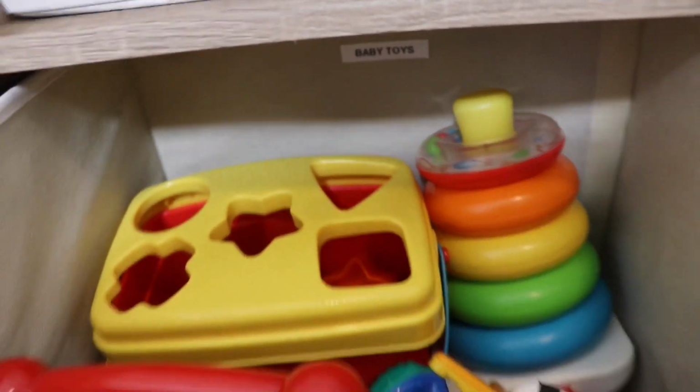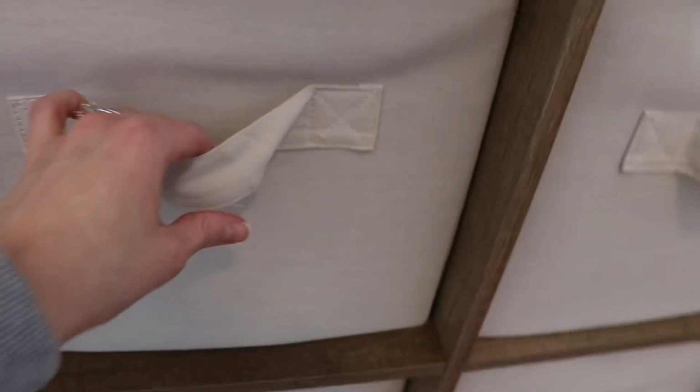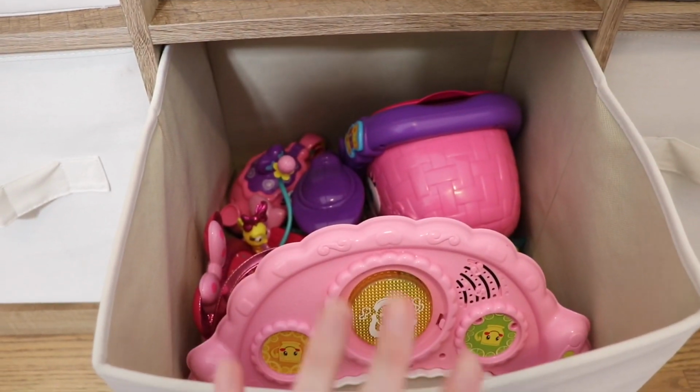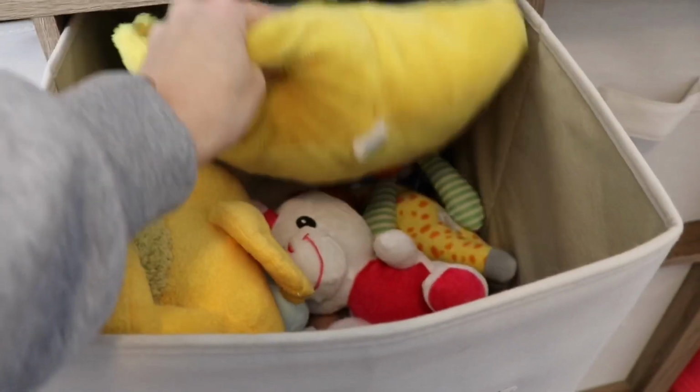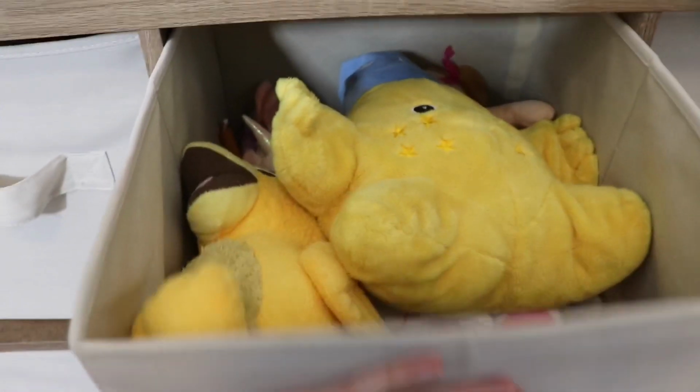I also labeled each one just so that it makes it easier to remember what goes where. And then you can always take off the labels as you need the bins for different things. And here it's everything for Mr. Potato Head. And this one, it's everything for her food and her tea party, picnic, that kind of thing. I got a bin for stuffed animals and it started to overflow, so I needed to donate a few. So I just kept her favorites.